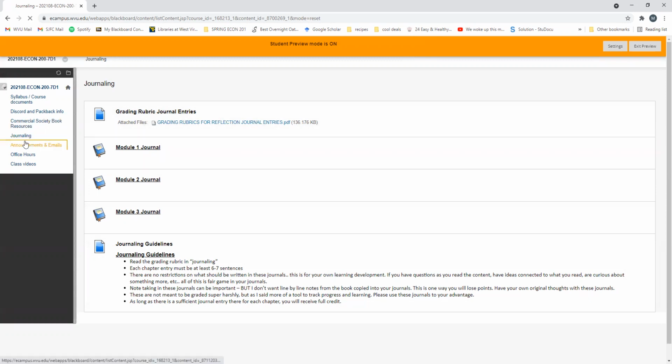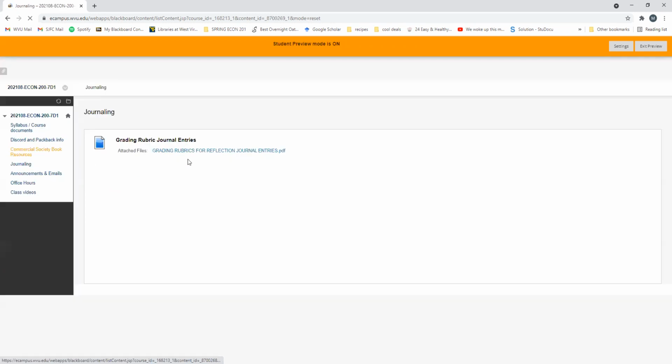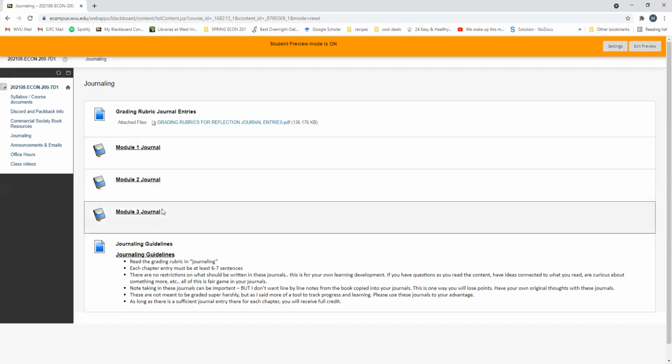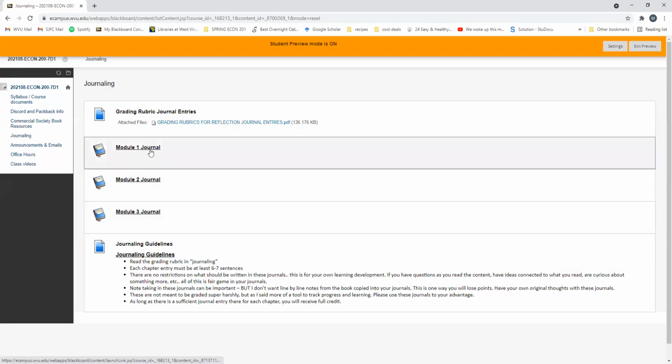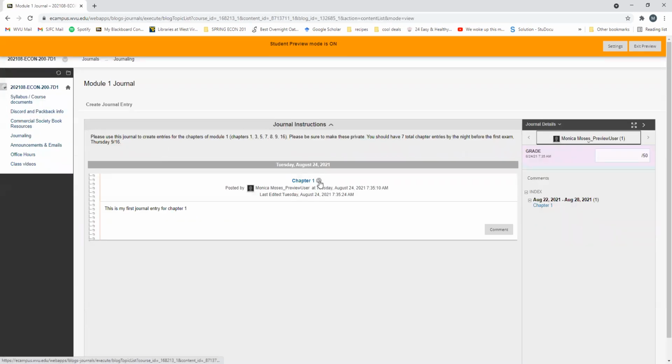Like I said, I know they're due in chunks. Module 1, 2, and 3 are all due together. So that's about 15 chapters just in that, and they're all due the night before the exam. But I urge you to keep these journals as you go along, as I said, and not wait until the night before the exam to finish them.